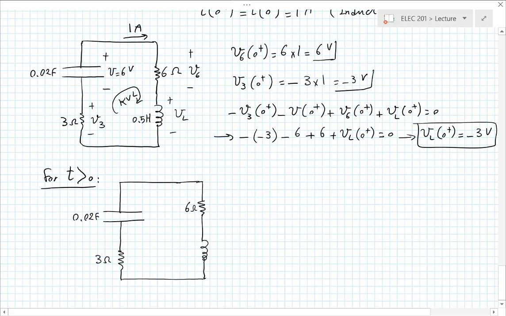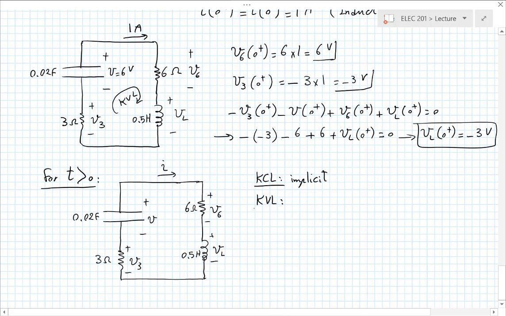So this is 6 ohms. And so we call this V, and we call this I. Now these are time-dependent functions. We call this V6. We call this VL. We call this V3. So everything is well defined. And I'll write all my equations. Well, KCL, again, is trivial because it's implied, and that's why we have chosen the same current for all of these elements. They share the same current. So KCL has been implied. It's implicit.